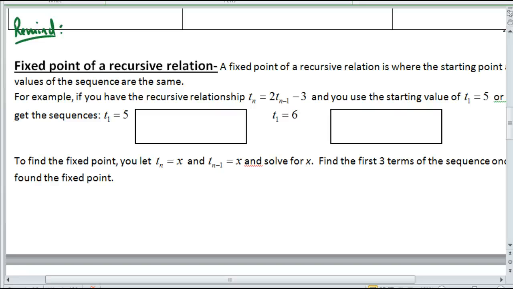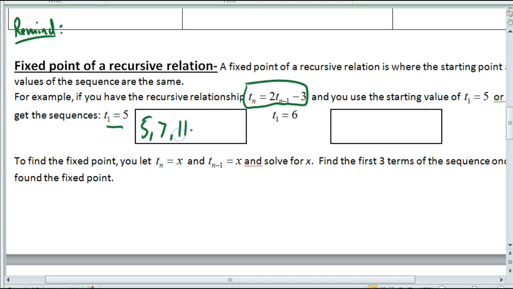So what I want to do is find the fixed point of some function where I just give you the recursive formula. I didn't give you a seed because I don't know what seed is going to work. Notice that this is a mix that has multiplication and addition and subtraction in there. First of all, if we let t1 equal 5, let's just try a seed and see what happens. I'm going to start off with 5, plug it in there, and get 10 minus 3, which would be 7.